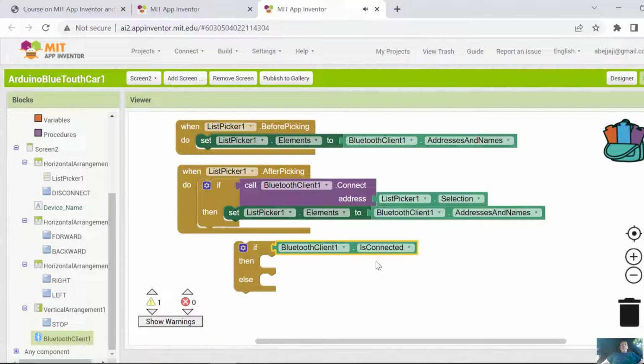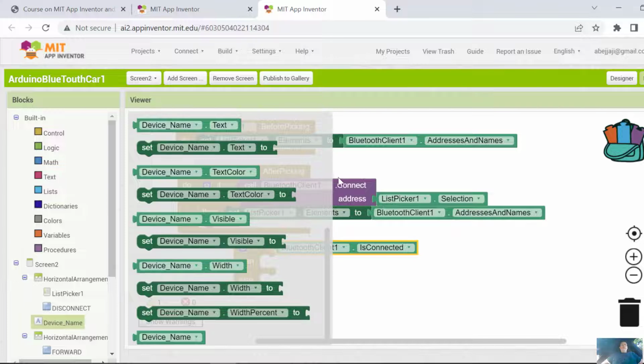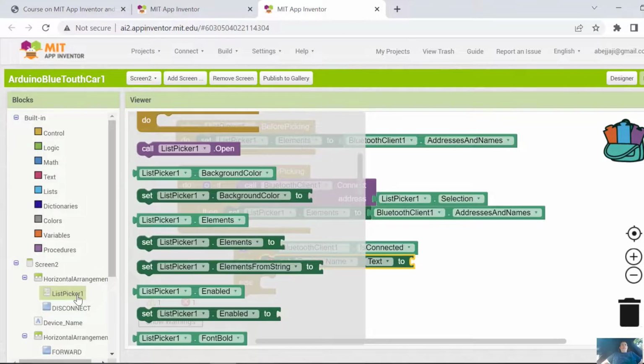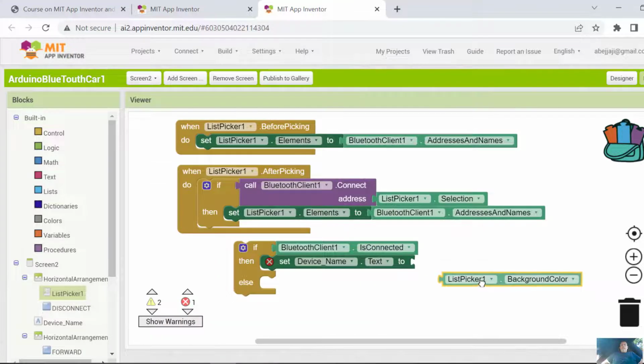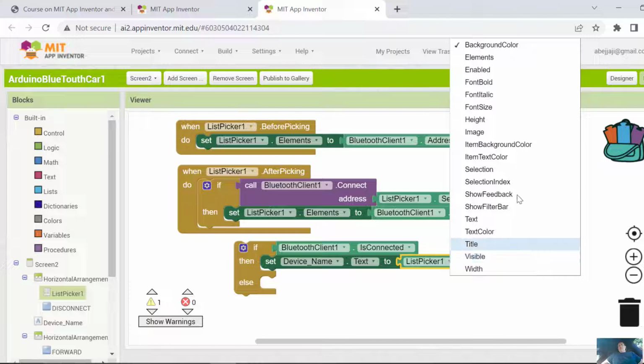So if the Bluetooth is connected, we're gonna set the device name to list picker selection. Drop this one here and change this to selection.